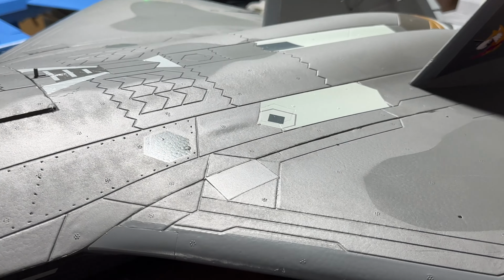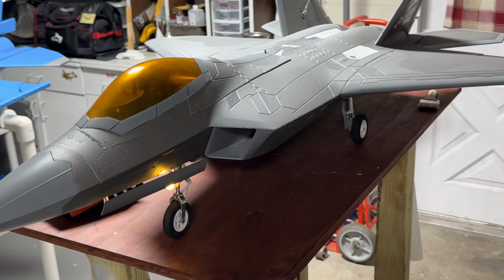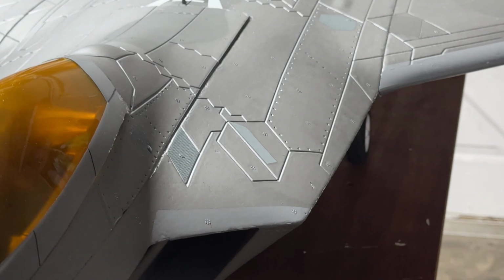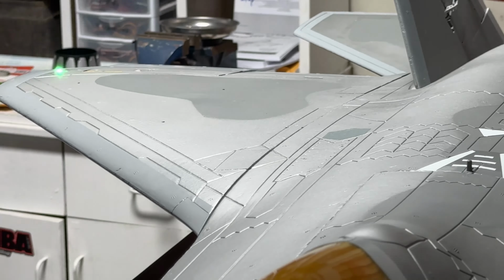Something else I did as well is I did little rivet dots on some of the panel lines here. And I believe that's it. And of course, most of the other decals are ones from the original F22 decal sheet from Motion. So all the other little details there are from that.